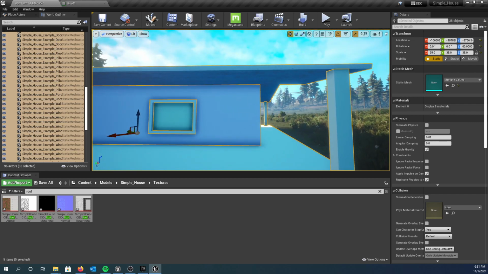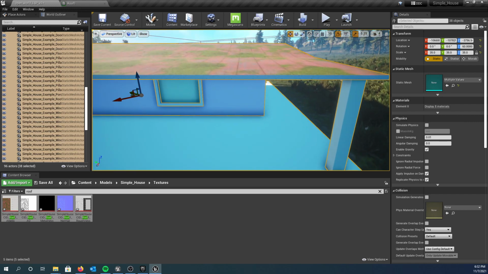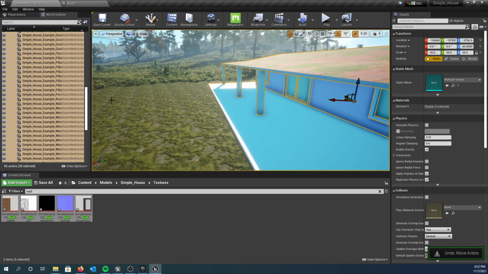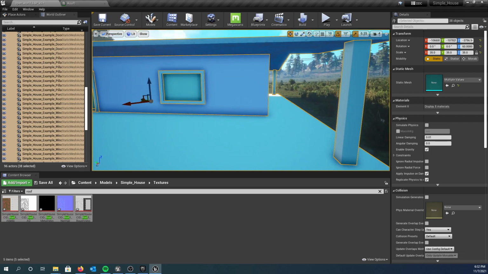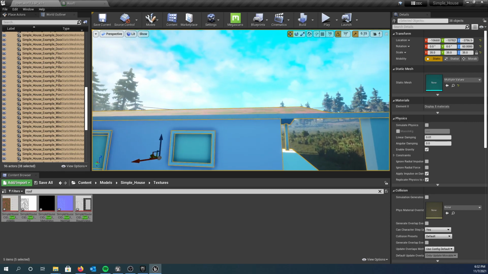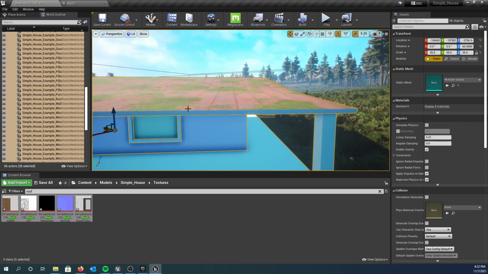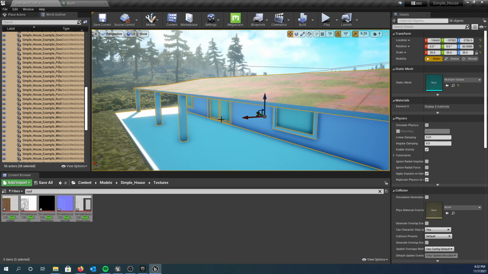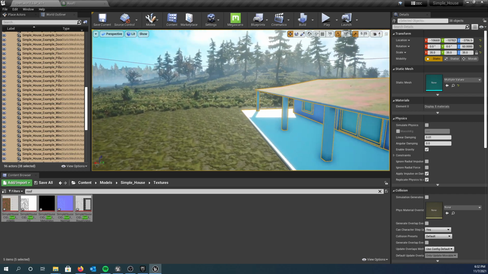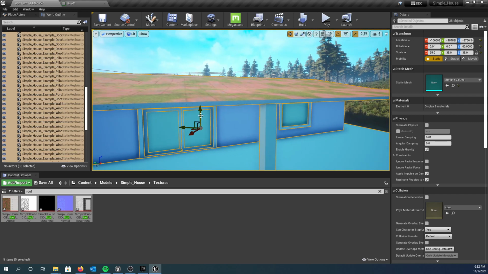Okay, so that is basically what we're going to do for all the aspects of our, oh, okay, I don't know what I just did, but I did something bad. Okay, so again, that is basically the basics for all of our materials, okay? Now, I'm not really liking the way the displacement looks on the roof here, especially when I'm right up on top of it. So we may end up applying displacement to the end of this, but we'll go ahead and see how that looks as we get towards the end here, okay?